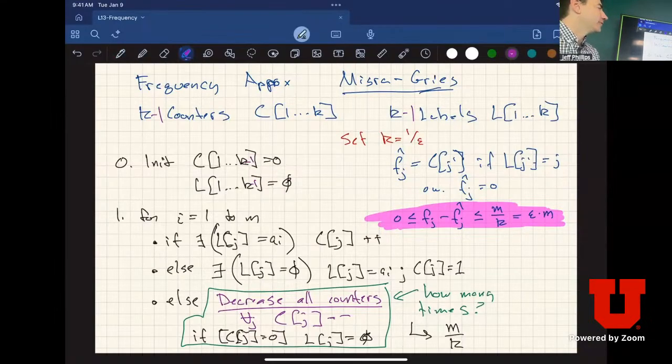If I have 1% error, I'm only keeping track of 100 counters. Some of them need to be rounded to 0. So what happens if there are more than 100 things that have more than 1% frequency? How do I keep track of all of them? How can that work?